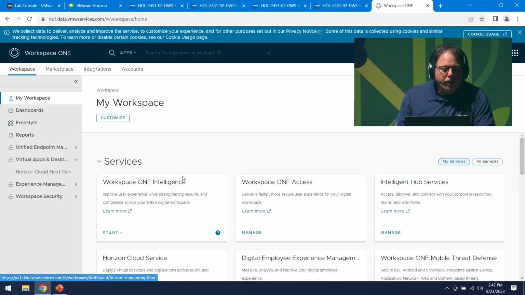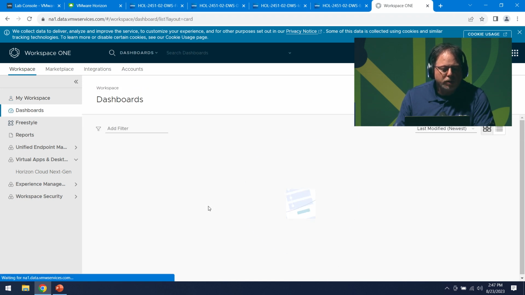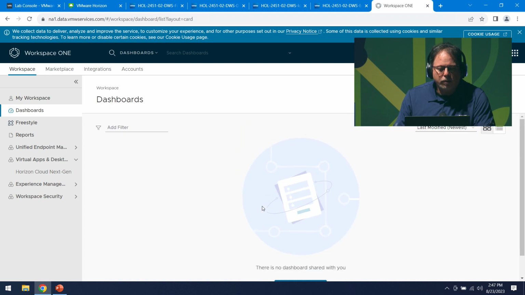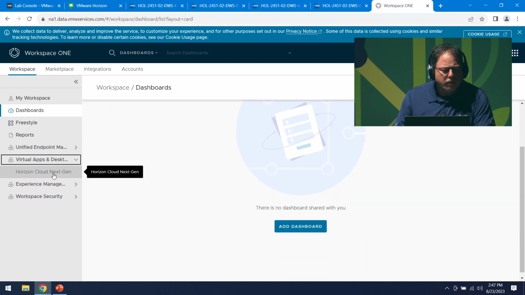And you can see over here, we have Workspace ONE Intelligence as a tile. You can actually click there to do it, and it's also available under, actually I do have to do it here. I'm going to go to Dashboards. Oh, there it is. Okay.